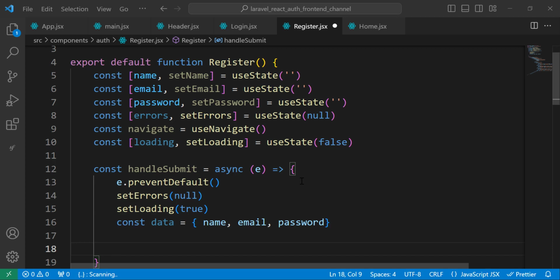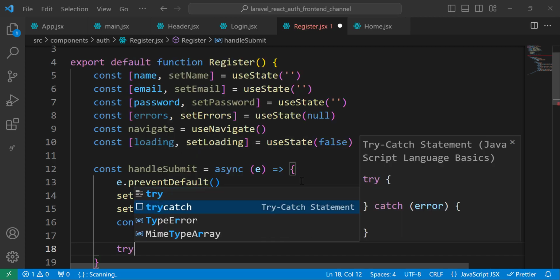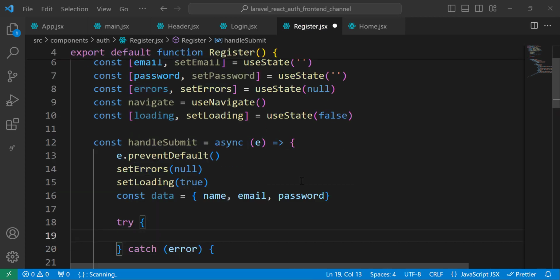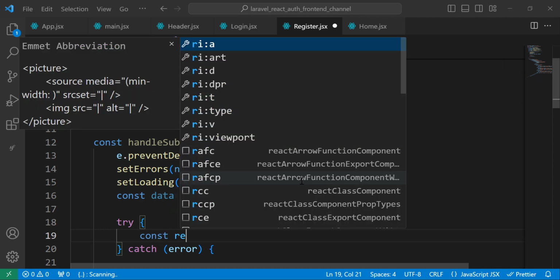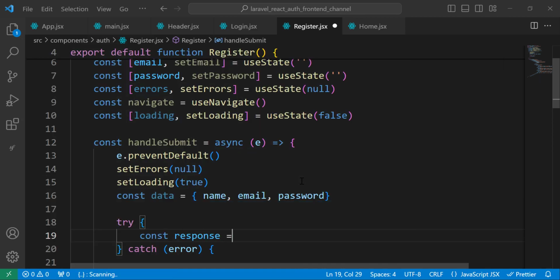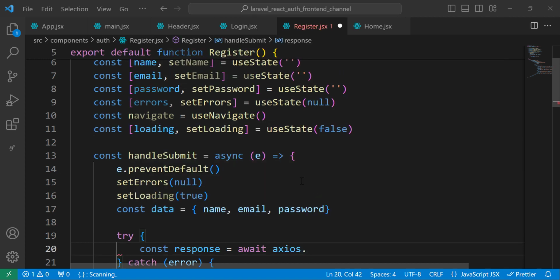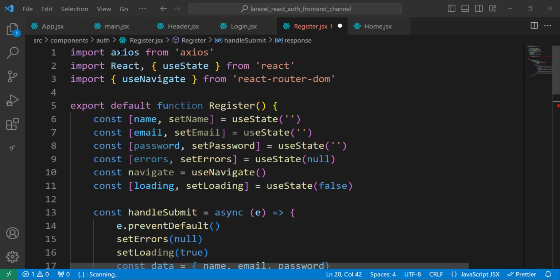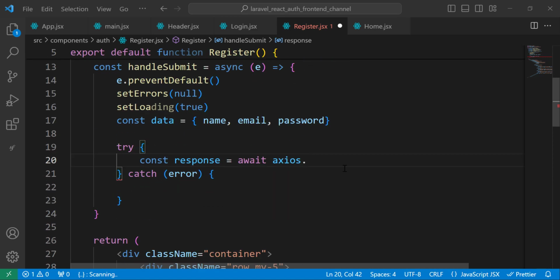And let's add try and catch. And here we will get the response. Let's await Axios.post. Don't forget to import Axios. It will take us to the routes that we will add later, and we need to send the data.